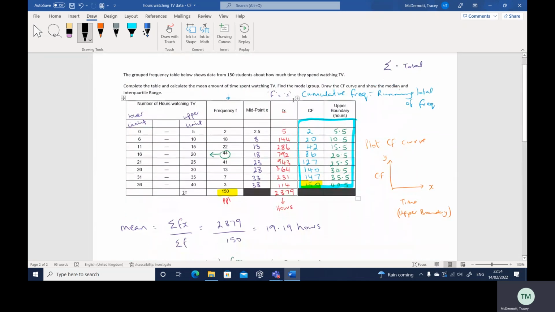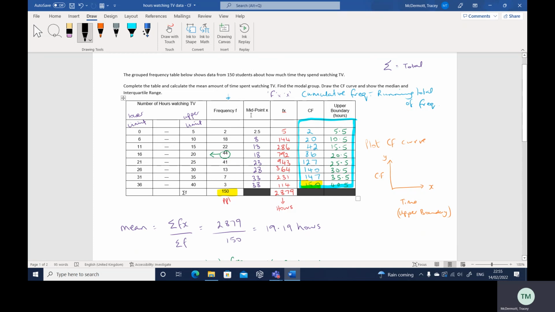You're given your table and you're asked to do your full analysis, find your mean, median, mode, and an interquartile range. I can't find the regular range here where I would take away the highest and the lowest, because although I know 3 people watched up to 40 hours of TV, I don't know what was that maximum number, and likewise I don't know what's the minimum amount of time that these 2 people or whoever watched the least amount of TV, I don't know that smaller value. So I'm not calculating the regular range, highest, take away, lowest. I have to rely on my interquartile range.